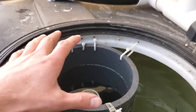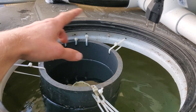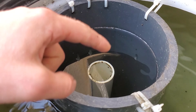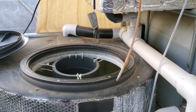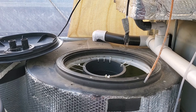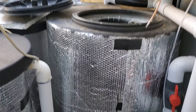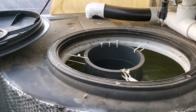The main aspect in a radial flow filter is this baffle around the center pipe. You could have it set up in a different way where the water is entering through the center, going down, and then exiting out the side. Either way works — it's just a matter of having the water go down and then back up. My water enters through there, has to go down, then back up, and then goes down again through this pipe into my other filters.